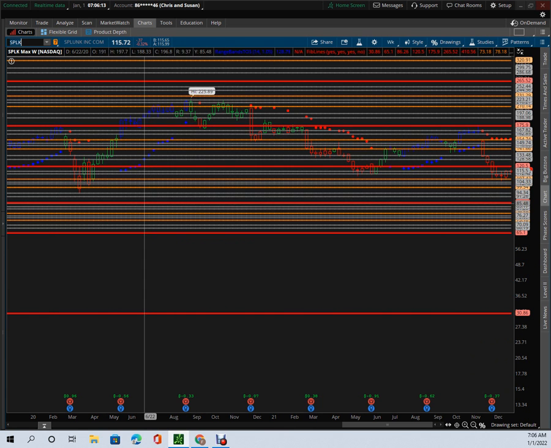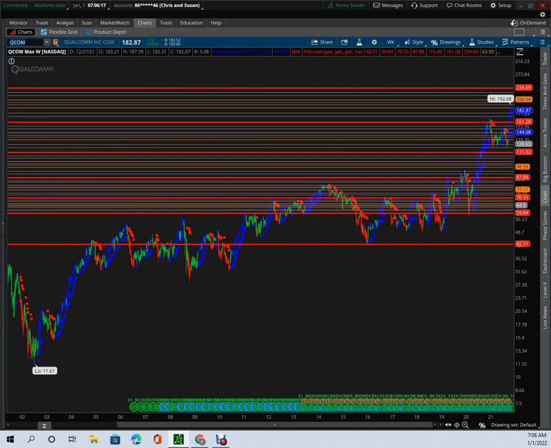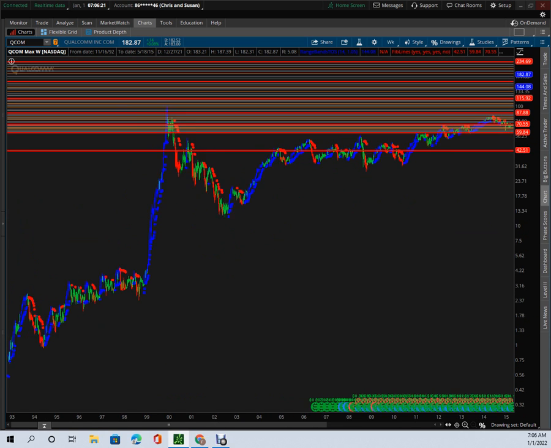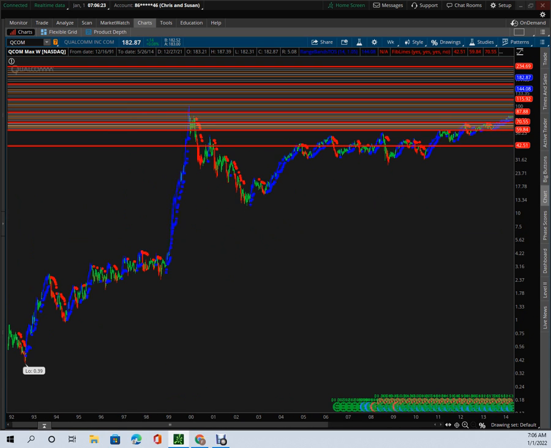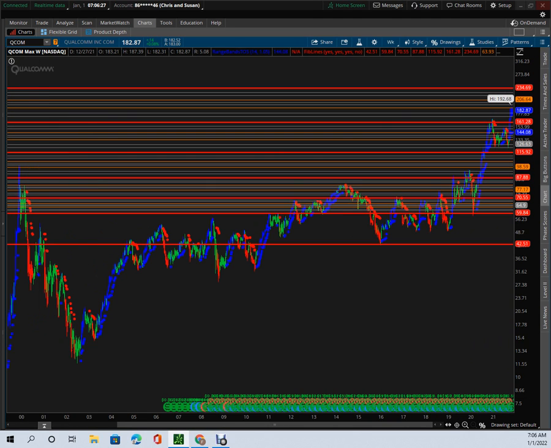And of course, Qualcomm, a long-standing Nasdaq stock. I like that for 2022 as well. This one has been around a long time, had a huge peak, a huge run up to the moon back here in the early 2000s. So I like Qualcomm, a very well-run company.